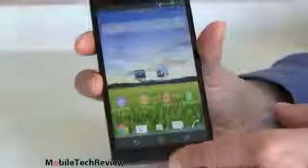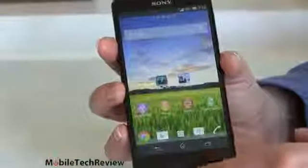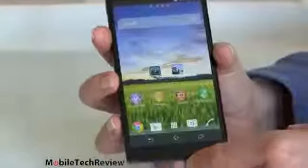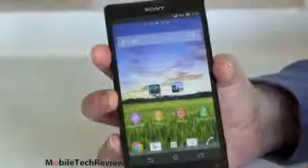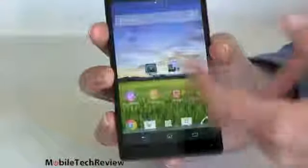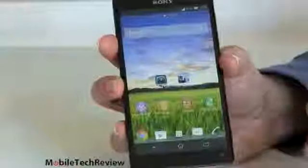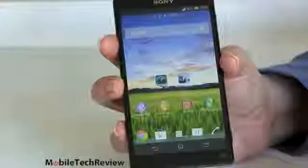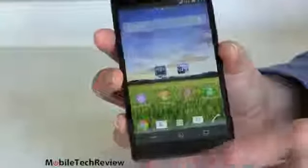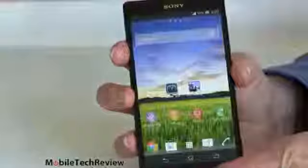Maybe not so much. The blacks also tend not to be very rich. Contrast isn't as high when you look at something like the HTC One or the iPhone 5, which have two of the best displays on the market. But the Bravia engine 2 will fool you, because what that does is it actually tweaks images and videos particularly. So you might be looking at the home screen and saying, well, I wish my blacks were blacker. And then you'll be watching a video and you say, well, that looks pretty good, because the Bravia engine is tweaking black levels and contrast on the fly. So still, overall, this 1920 by 1080p display is a nice screen.